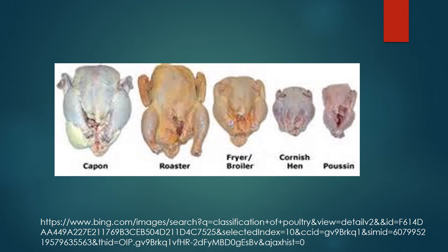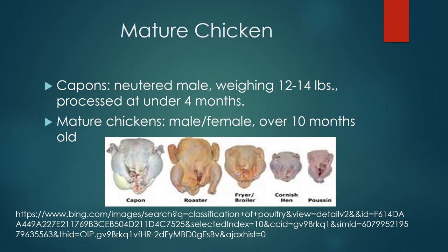Another classification of chicken is the Cornish game hen. It's the youngest chicken purchased for consumption and always has very tender meat. Over at the top we have the capons. The tenderness and juiciness of the meat is comparable to that of broilers and fryers. Mature chickens' meat is usually tougher and coarser and the breastbone is less flexible. They are best used in stews, soups, and other slow-cooking dishes.